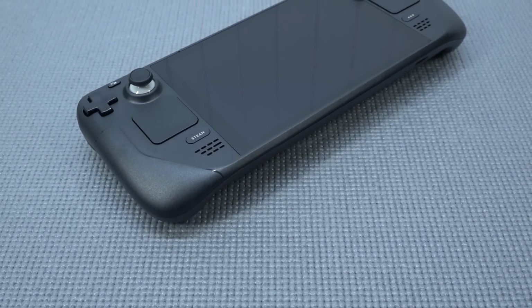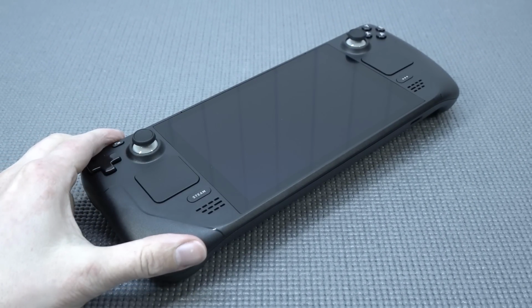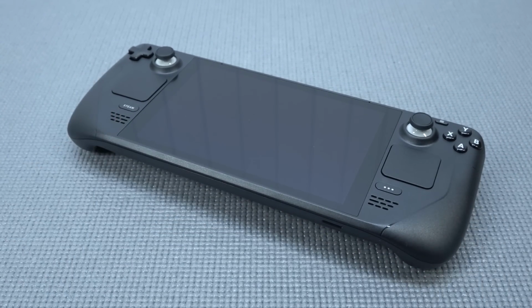But how about the comfort and how the device itself works? Because I'm just going to be honest, this is more of an unboxing experience that I want to share with you. But I must say, after holding it in my hand for a very long time, there are some things I really noticed that I personally really like.